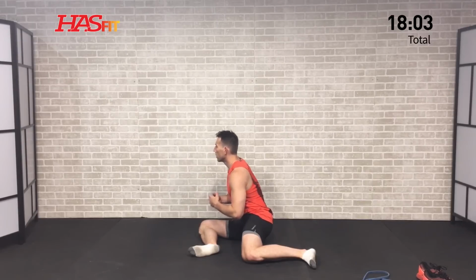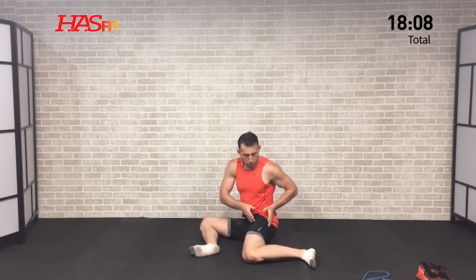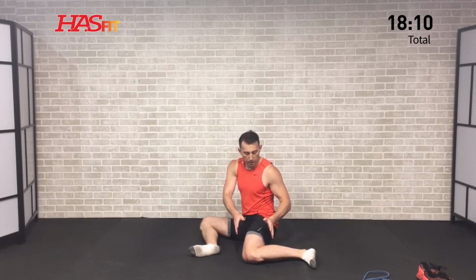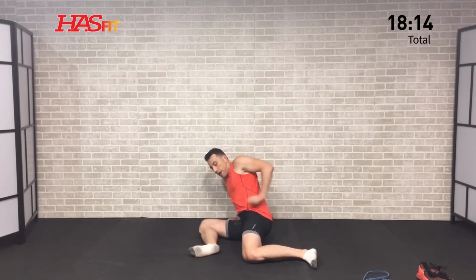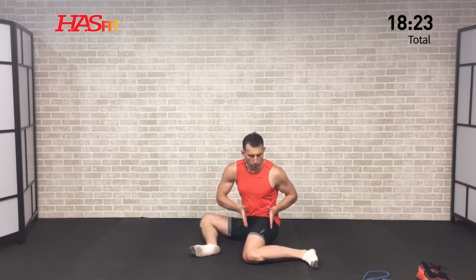And good, come back. And now I want you to try to turn your body square to this leg. And if you can't quite come here, then you can come from back and hold up. But this is what you're working for. Again, good posture with your body turned towards this leg. Good.